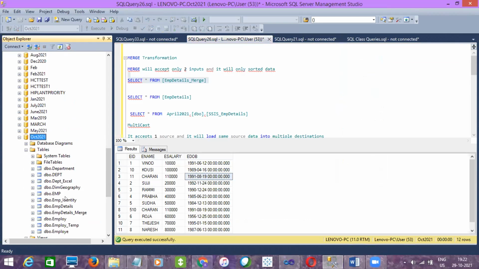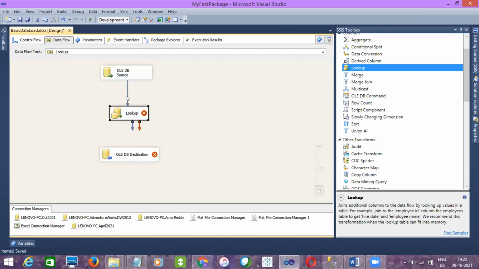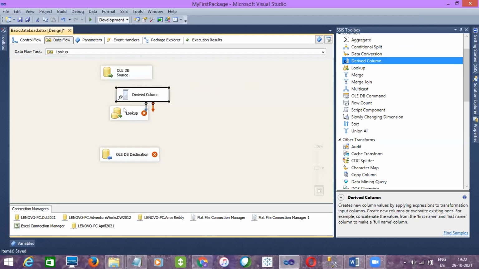Employee details merge, yeah, and it is having employee ID, right? So my destination is integer and my source is varchar. So let us convert that. For that we have to use data conversion. Use it.